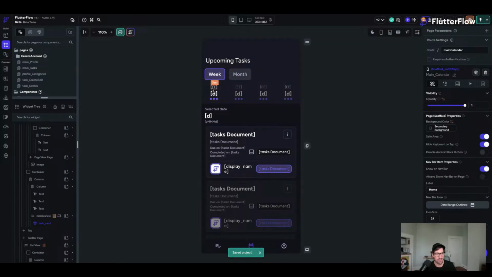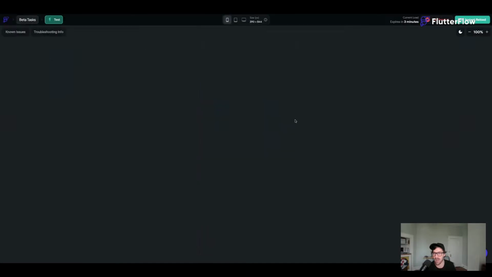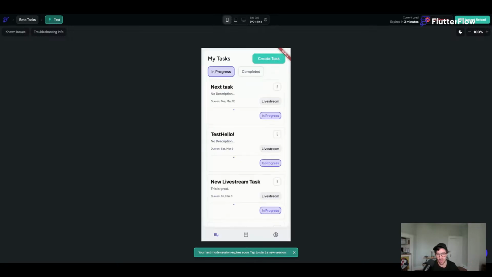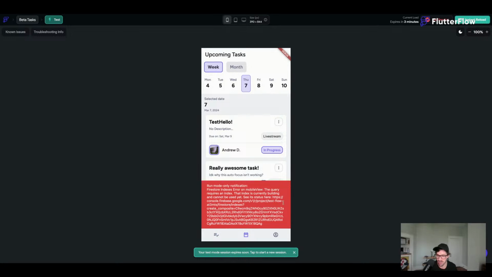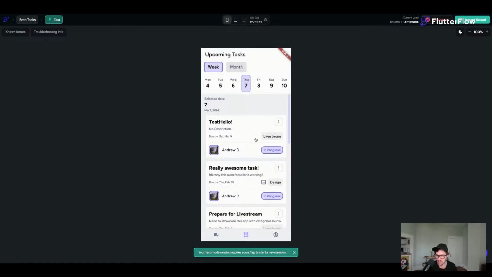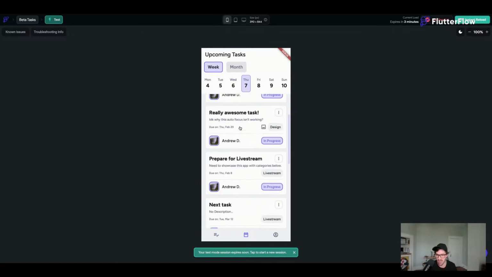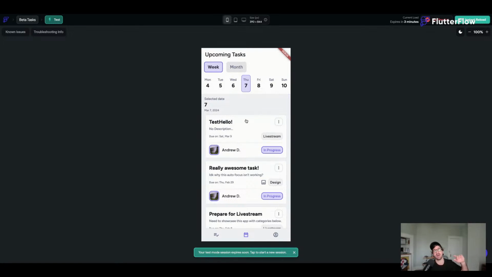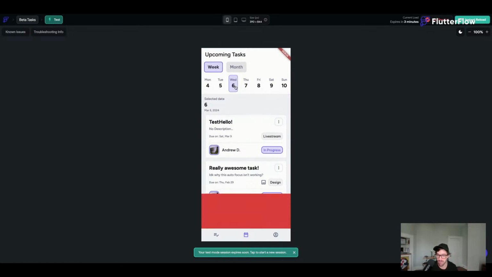But let's see, we have this task view. So as we update this, we should be able to see the tasks underneath, which is great. And that's, again, how the current calendar widget works, but this provides a little more styling. So if you want to update the UI, right, if you want to create a sort of custom week view or week view and next week view, then this works. Yeah, we have this test view, Saturday. This filter is not working because the index has not been deployed yet. So we're still waiting on this to be deployed. But the idea would be you select this and this sort of expands.